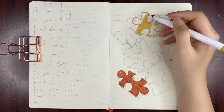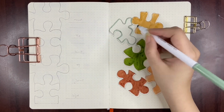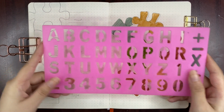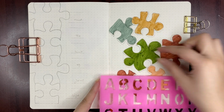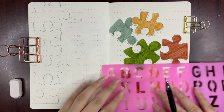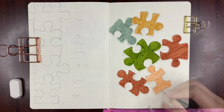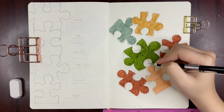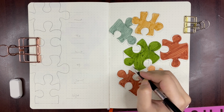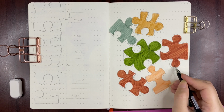As you can see, I've started coloring up everything first because this could give you an overview of what I am going to create. I have already drawn the puzzle pieces using a reference from Pinterest. Now I'm going to be using a 1-inch sized stencil to write the month's name right in the middle of the cover page. So for that purpose, I marked the center of the sheet, and from there I moved 8 boxes to the right and 8 boxes to the left, so that I'll have the exact space to trace all the 5 letters easily.